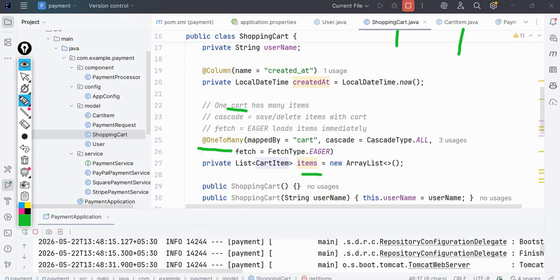Now these things are very important. If you see here, I have highlighted some parts. There is some relationship between cart and items. What kind of relationship is it?